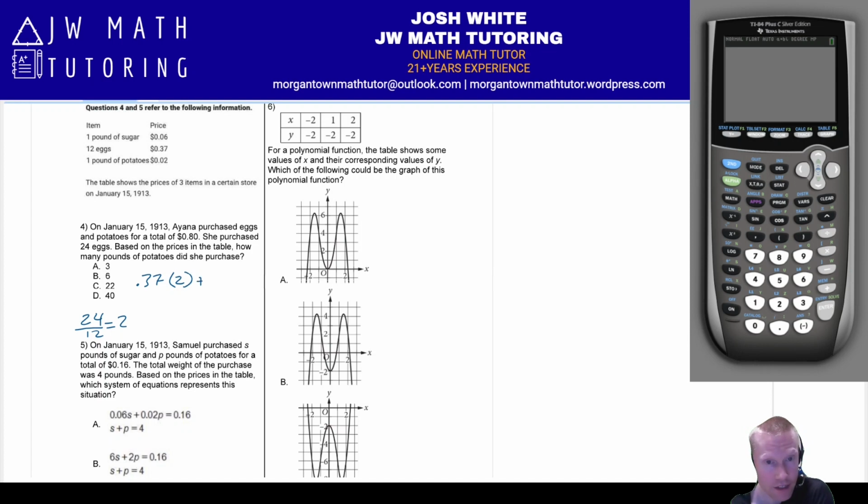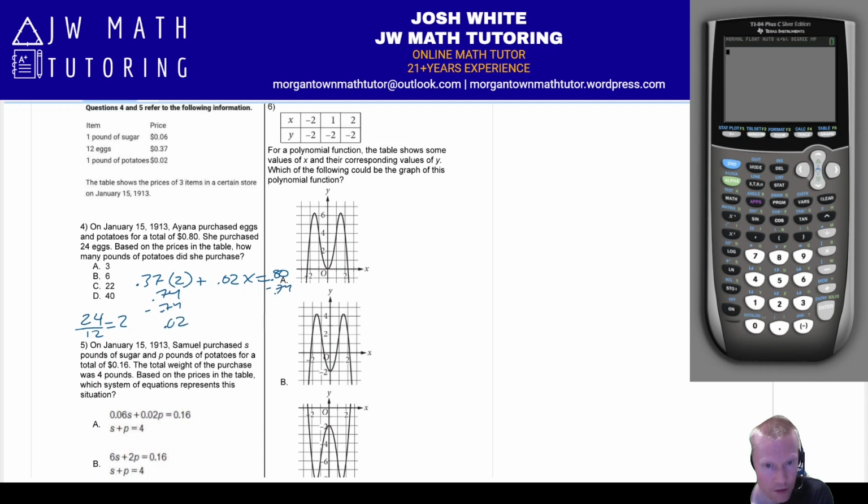And then you could add to that the pounds of potatoes. So it's 2 cents per pound, and then just x is going to be the number of pounds. And you could set that equal to 0.80, 80 cents, the price you paid. So now you go ahead and solve this out. This is just going to be 74 cents, and you're going to subtract that on both sides.